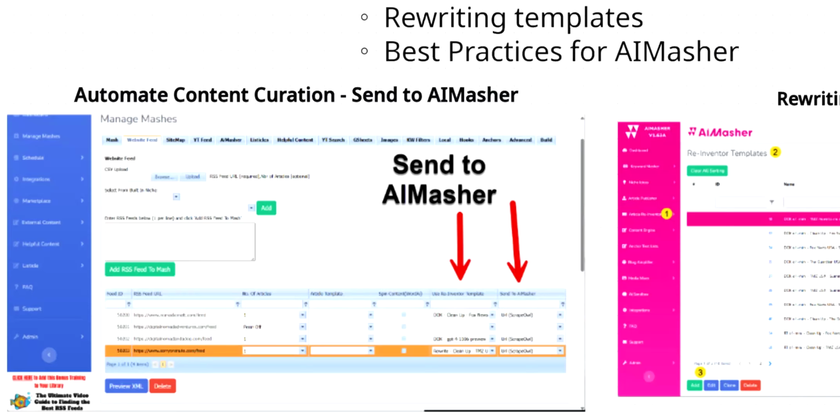As long as ScrapeOut can scrape it without getting blocked, yes. Okay. It's something definitely to test. I would try it. Yeah, I would definitely try Google News feeds. Okay.